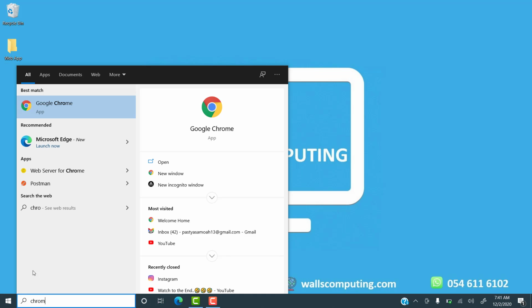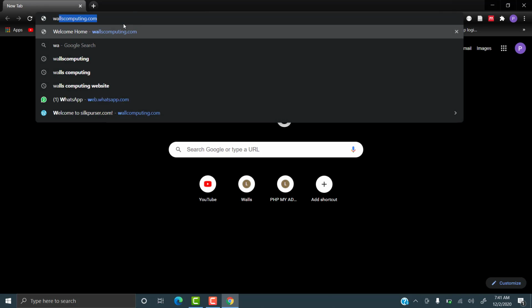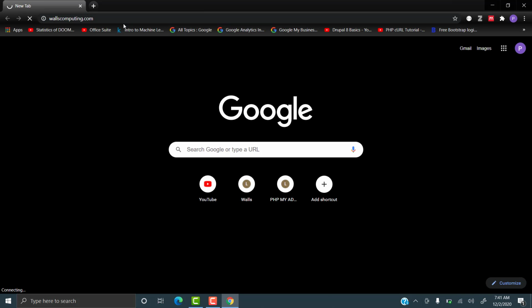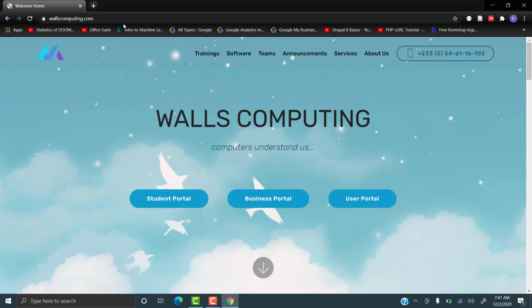Let me pull up Chrome over here and show you rosscomputing.com like this. Now when you look at something like this, this is what we are referring to as a web app. How should I explain it? These are a bunch of files that are being served. All of these files are hosted on a server, so in order to access the elements of this particular application, you have to connect via a network. So you need a connection in order to get it.